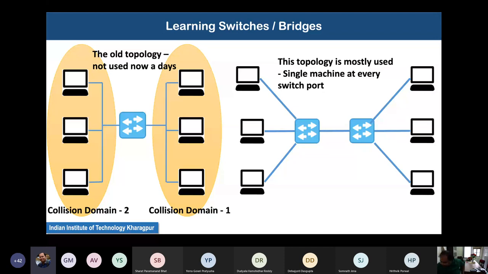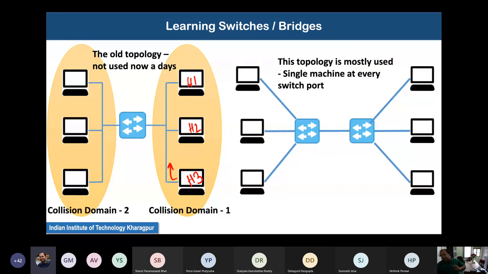See, these three machines, say H1, H2, and H3, are connected to a common bus. When H1 is transferring a signal on that bus, the signal is received by all the machines connected on that bus.